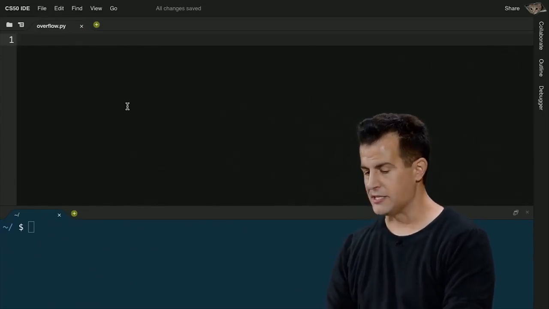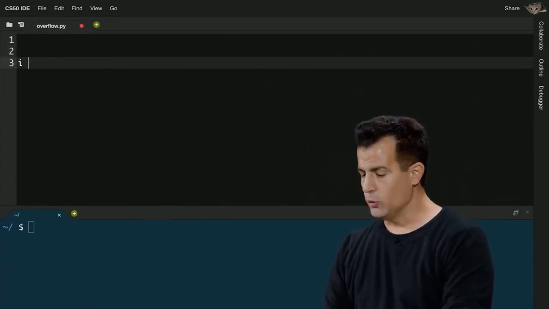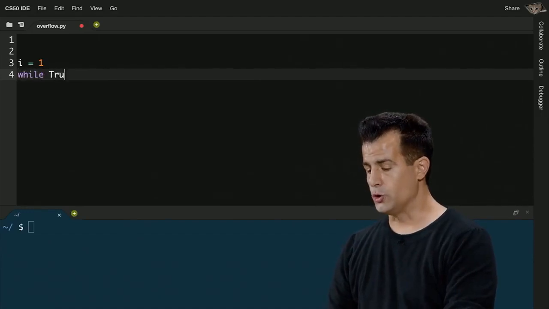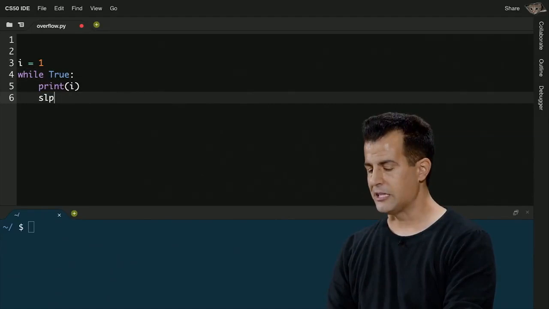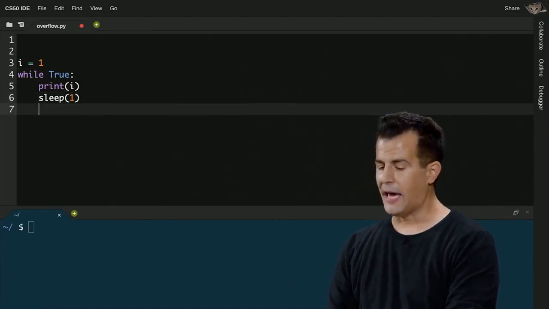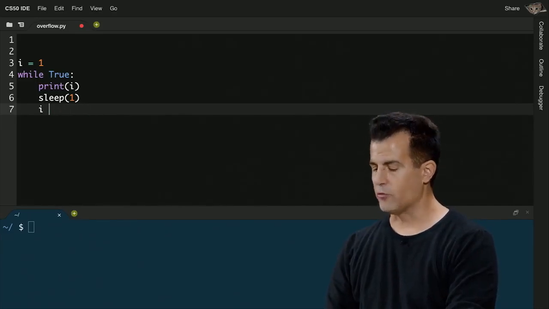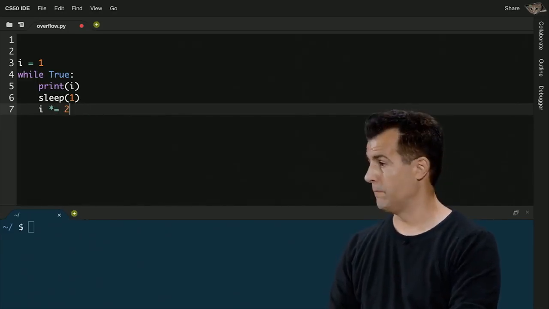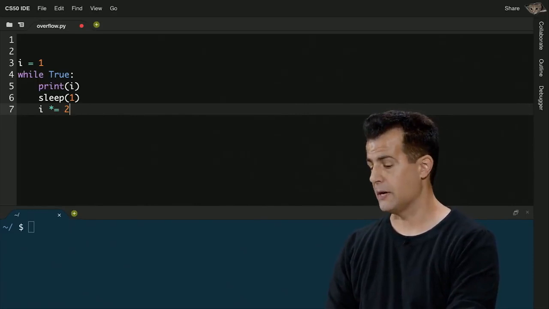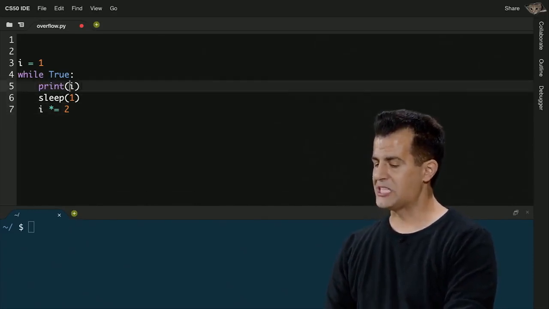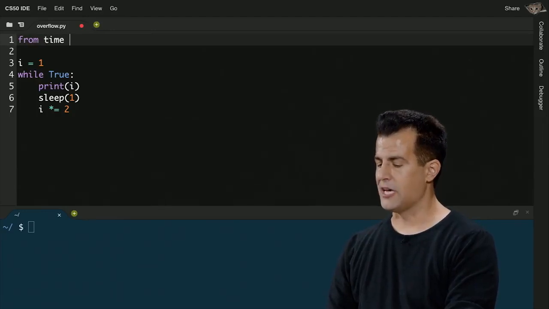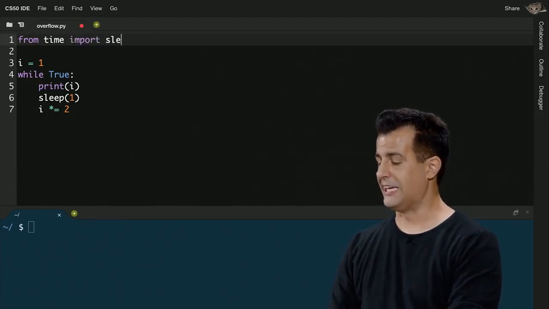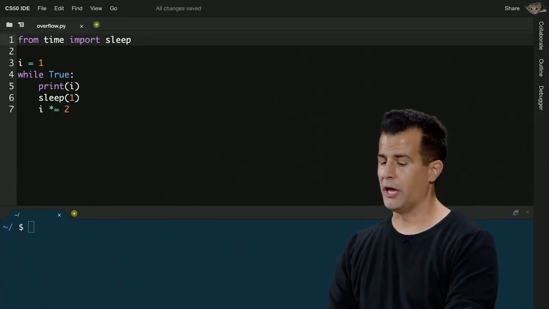I'm going to go ahead and do this. I equals 1 initially. While true, do the following forever. Go ahead and print out I. And then you know what? Let me go ahead and sleep for 1 second. And then go ahead and multiply I times 2, which I can also more succinctly write as I star equals 2. So almost identical to C, except no semicolon here. However, sleep you don't just get automatically. It turns out sleep is in a library called time. So I'm going to have to import sleep, so to speak, by using this one-liner up top.